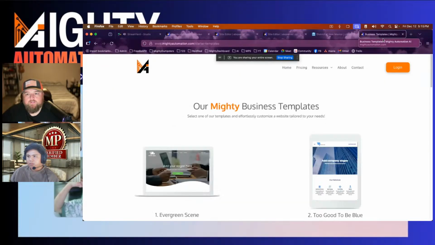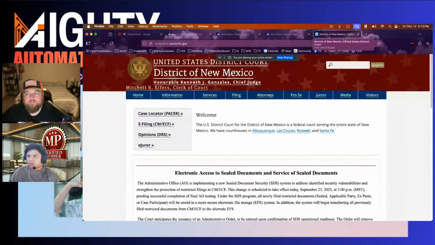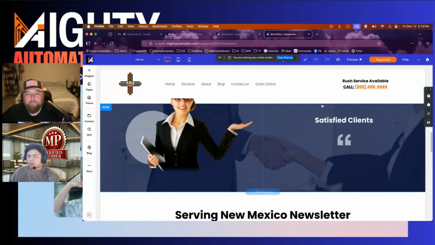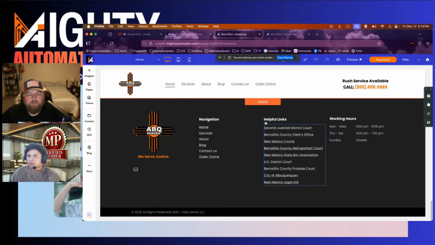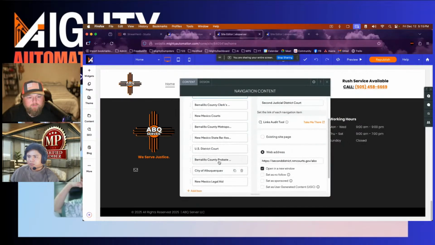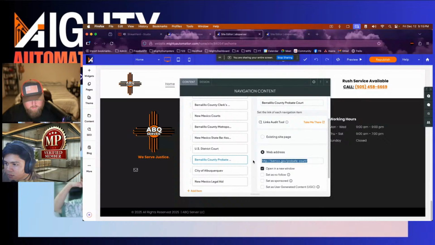Let's get rid of this. Get rid of this. Okay, get rid of this. Actually, I think I can just go here. So Bernalillo County Probate Court. Yeah. We're missing an S. We're also missing the things. I think this could be a ChatGPT issue, honestly.